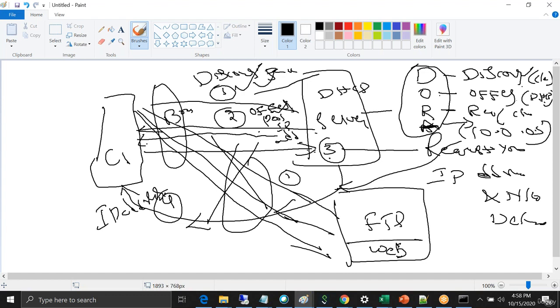Once it offers an IP address to your computer, your computer acknowledges and requests the DHCP server. Everything is unicast again. The last three are unicast: request, assign. Discover, offer, request, assign. We call it the DORA process. This is very important: discover, offer, request, assign.